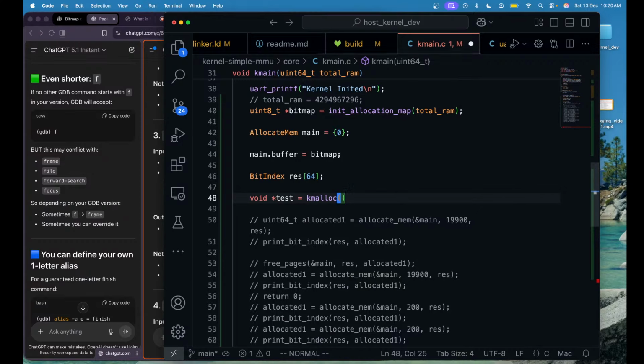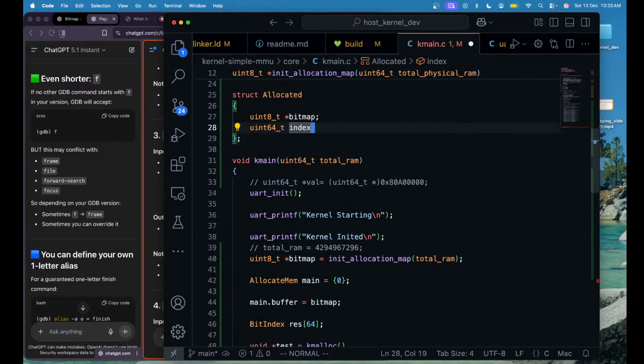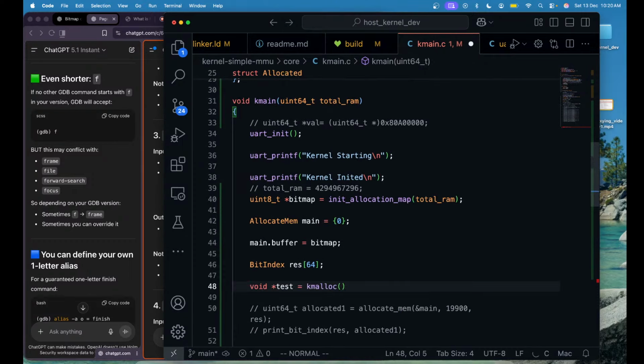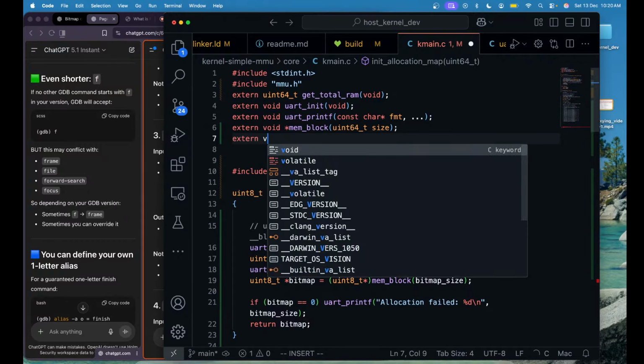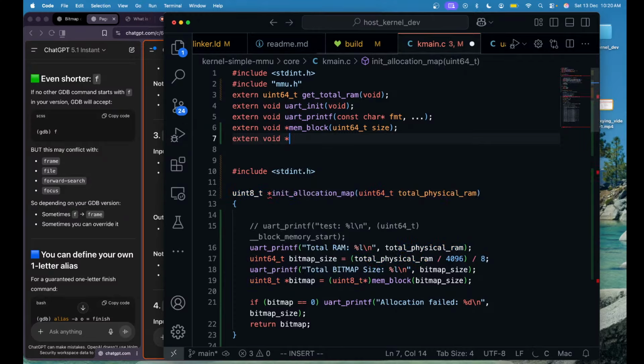Before that we should probably write it down somewhere. We could just say extern void star.